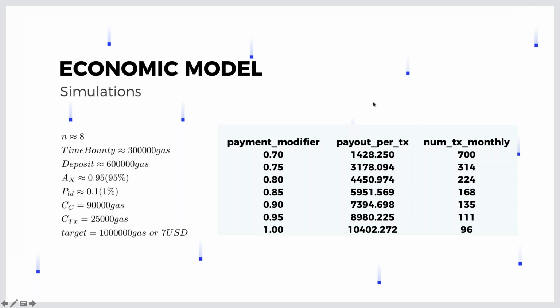The only difference is that since the profit margin is lower if you claim earlier, in total you need to claim and execute successfully many more transactions. In the best case, if you are able to claim at the last block, then you need roughly 100 transactions monthly to cover the cost of 7 USD for running the TimeNode. Obviously, given the Ether price to USD and other conditions, which are constantly changing. In the worst case, you need to execute roughly 700 scheduled transactions monthly.